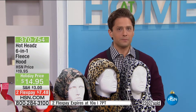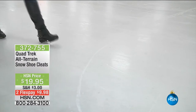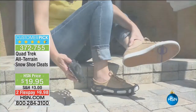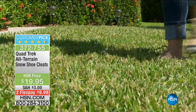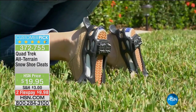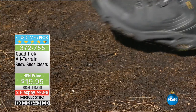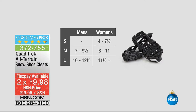Speaking of heading out in the coldest weather, our one-of-a-kind Quad Trek cleats are back in stock for the first time this year. You can turn any pair of shoes or boots into great all-terrain snowshoe cleats to be safe walking in snow and ice. You can aerate your lawn in spring, have a backup set of golf and baseball cleats — everything done with our snowshoe cleats, but they're all-year-round use. Sizes are available small, medium, and large. They're a rave-reviewed customer pick. They sell out every time we bring them in stock. They're coming up at the end of the hour.